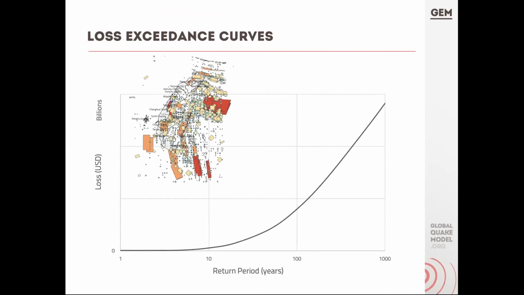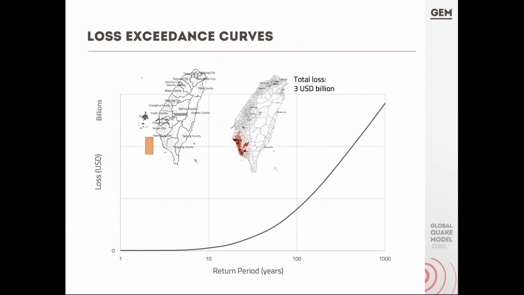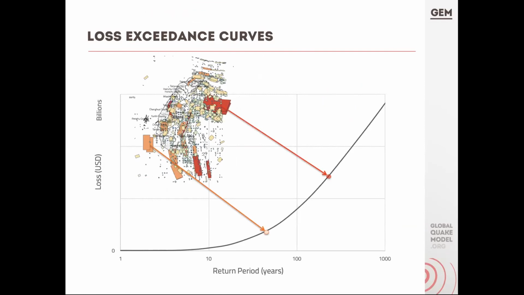And so this earthquake that we selected is generating 3 billion. So it's located in that point in the curve. Then what about if I do that for every event? They will have a point in this curve. If I do a bigger magnitude, I will expect, and if it's close to the place of the assets, I will expect larger losses. And in that way, we store all the losses, the total loss of the portfolio coming from each event. And this is the loss exceedance curve.